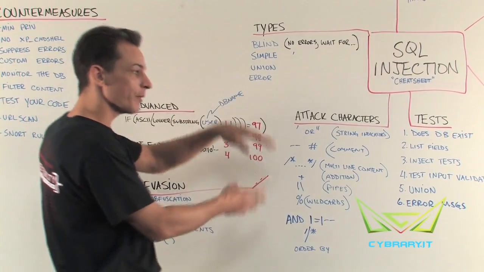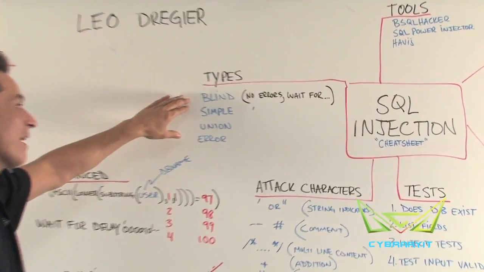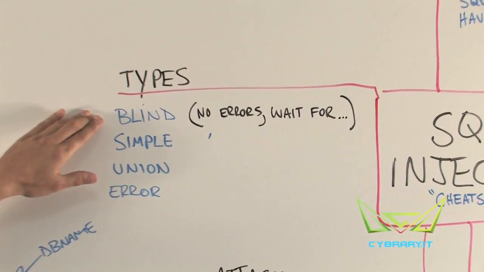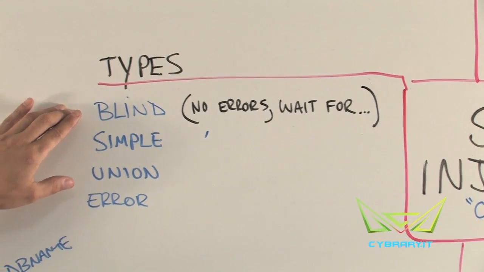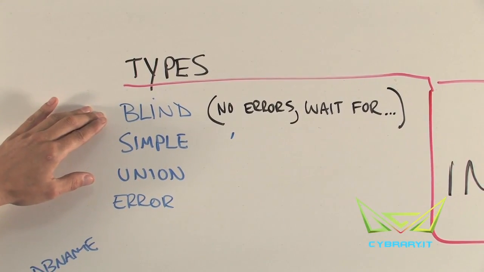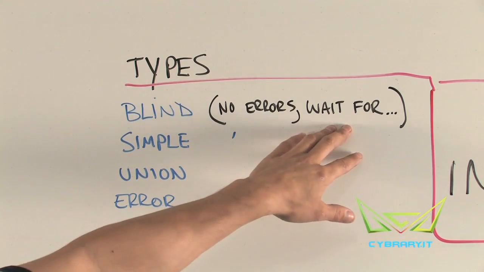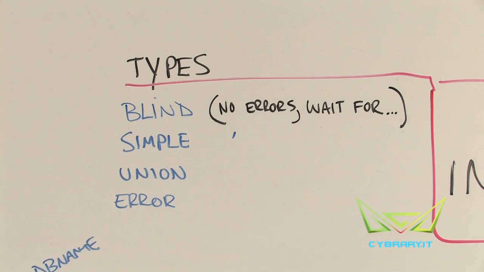But while those are some of the basic attack characteristics, let's talk about the basic types. You have blind SQL injection. This is where you're trying to poke and prod the database, but you are not getting any information back. So you really don't know if it's erroring out or not, because the error messages are not coming back to you, the penetration testers. You can kind of countermeasure that with the waitfor command and see if the application actually waits or not. But the trick to the waitfor command is you don't want to make your timeout so long that you're just sitting there waiting, but you don't want it to be so short that you can't figure out if it waited or not.